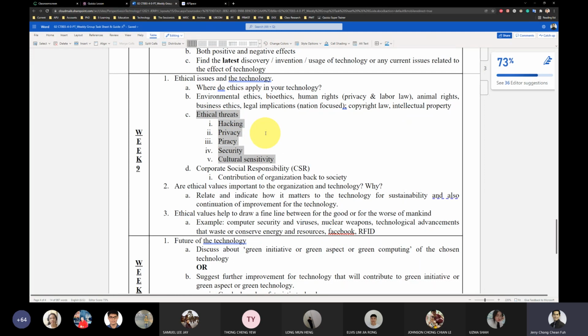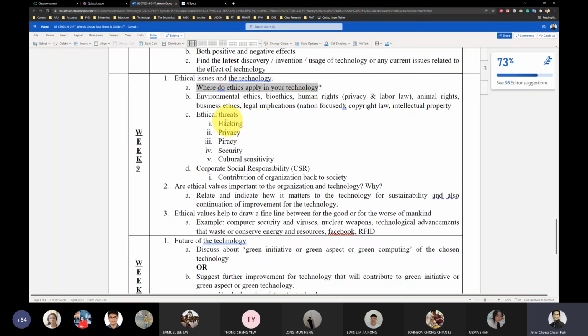Sardar is saying we have to highlight the unethical parts or both ethical and unethical parts of the company. Both, right? Because the question is simple. It says, where do ethics apply in your technology? So if there are certain parts where your company follows those ethics, talk about it. If there are some parts where your company is violating certain ethics, they don't really follow those ethics, you can talk about those as well. So the answer is basically both. Asfar is saying anything that applies. Yeah, so that's my response to you as well, Muhammad.